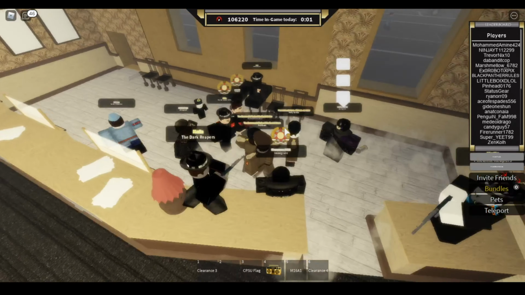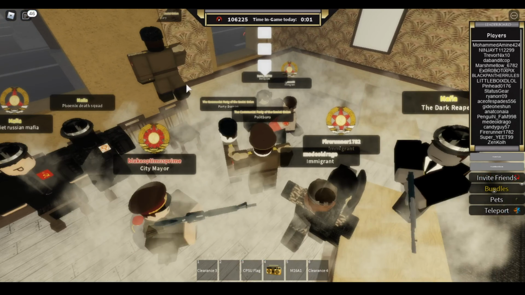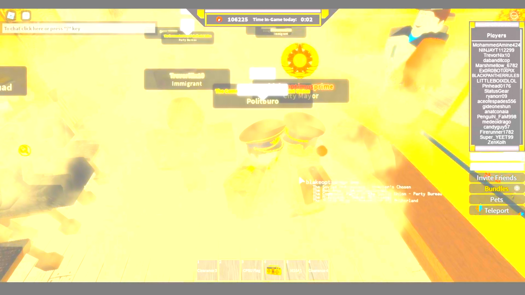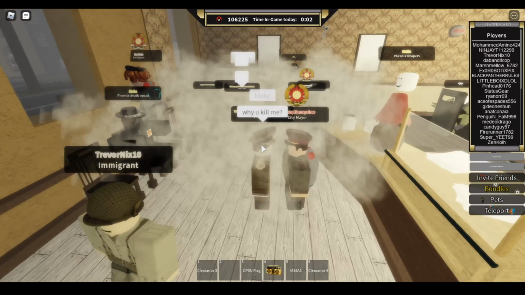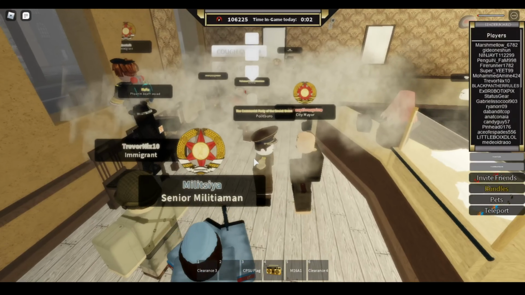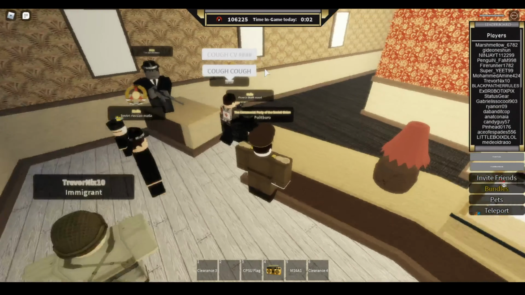Alright, well, where's Blake? I need to ask him why he killed me. Blake. Where is he? I need to interrogate him. Blake, why you kill me? Why? Tell me why now. I need to know. Of course not. He threw the bomb. Why? Now we can't see anything. Oh my god. So, did he throw a bomb too?